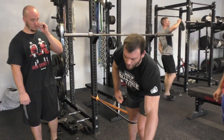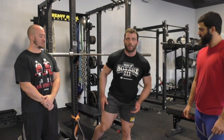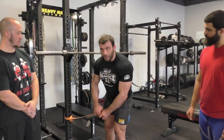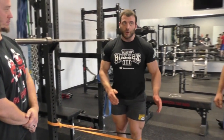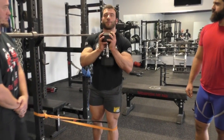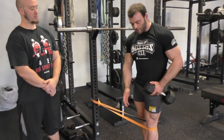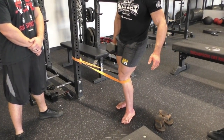If you get better at it, you can use a little bit more weight. It's really, really helpful to get everything in the lower kinetic chain — quad, even your lower leg. Now, if you want a variation, you can also bring the band across your body so that it's pulling your knee in. That way, instead of getting the adductors working, you're getting more of the hamstrings, and you'll really have to fight hard to keep your knee out.